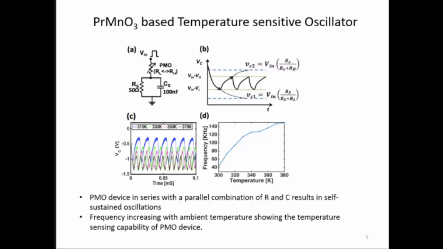However, when the amplitude is changing, the discharging and charging rates are not changing, because these resistance values are fixed. The temperature only changes the thresholds in the bias, and that is why, with reducing amplitude, we see an increase in the oscillation frequency. This is the kind of curve we see for this circuit, frequency versus temperature. It varies from room temperature to about 80 degrees above that.